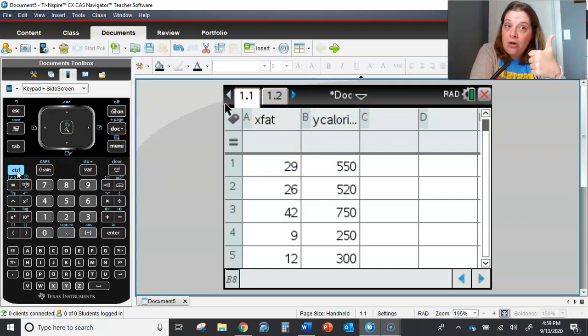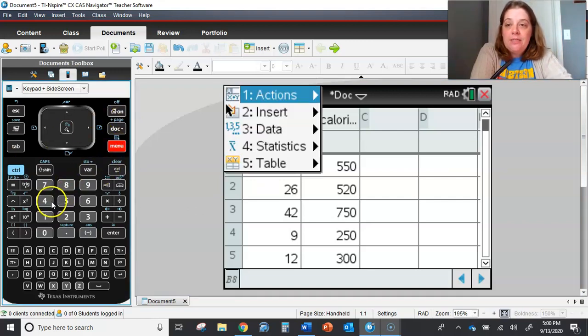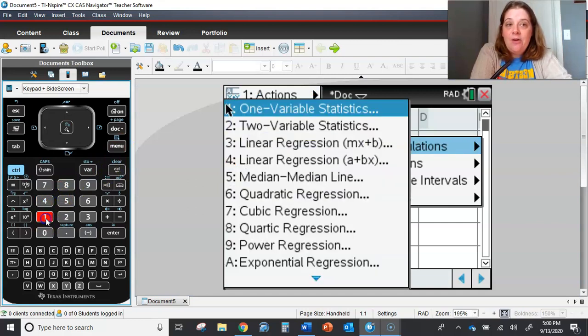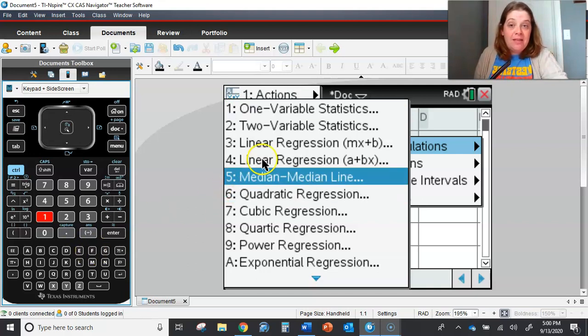I know I need R, and I can find R in the 2 variable statistics calculations, or I can find R in the regression analysis. Since I looked forward and saw I also need the regression analysis, the A plus BX, I'm going to run that one instead. So with this data in mind, I'm going to press Menu, Statistics, Stat Calculations, and then I want number 4, the linear regression for statistics, the one that says A plus BX. A plus BX, not MX plus B, that's for algebra.